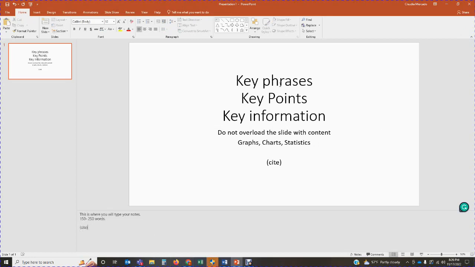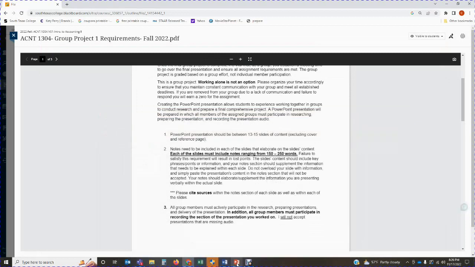In the slide and in the notes, you need to cite your sources. So make sure that you cite all of your sources within the notes section as well as within each of the slides. If you don't cite, that is considered plagiarism. We don't tolerate plagiarism.